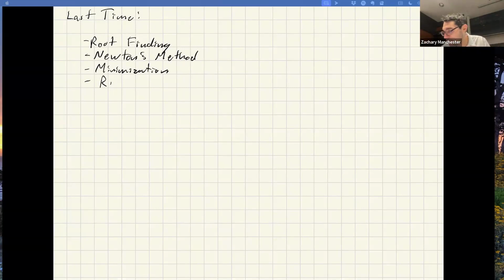Then we talked a little bit about regularization, right? And how this is really one of two key hacks that we need to make Newton's method work consistently, to basically make sure it's headed downhill on a non-convex problem where you can have weird behavior. It comes down to that second order sufficiency condition, right? We need the Hessian to be positive to have a minimum. And when it's negative, we'll actually end up going uphill instead of downhill. So all the same stuff applies if you want to maximize instead. You're just going to do the opposite of everything.